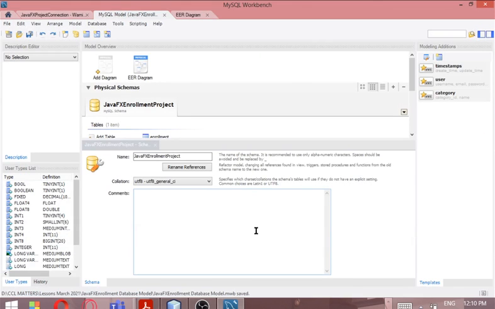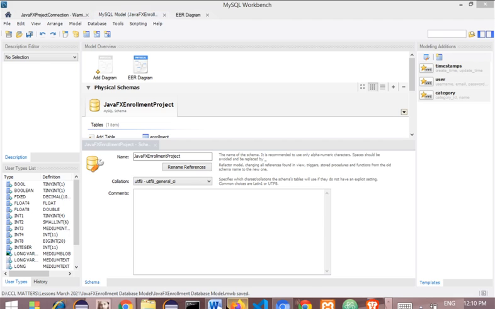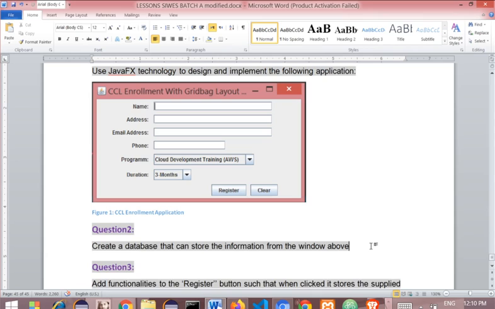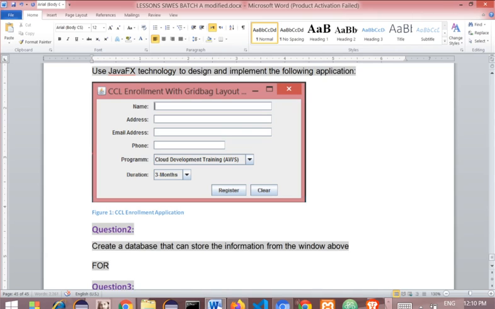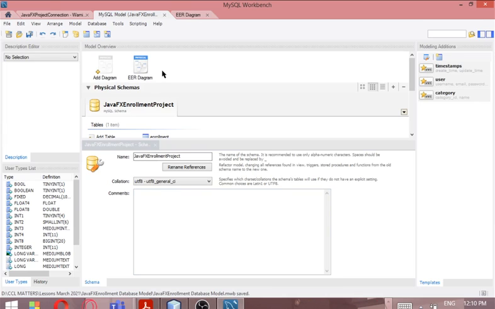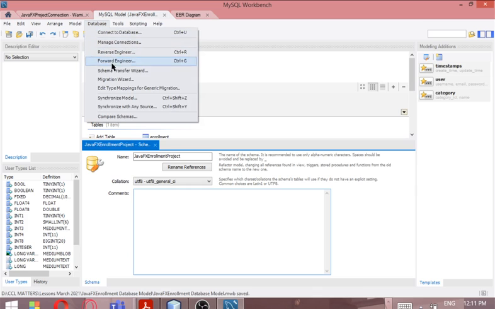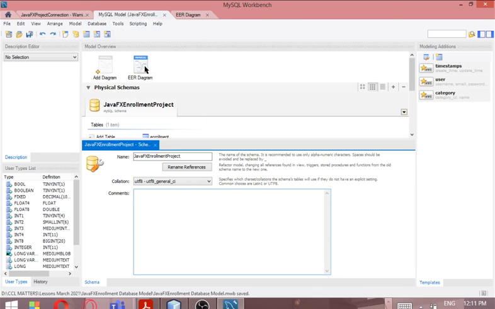Database model. Okay? So it has been stored now. Next, we do what we call forward engineering. You have created the model, only the model, and saved. It's when you forward engineer that the database gets created in our database server. Here, we're just interacting with MySQL Workbench as a client. So what you do is push this. You come to Database, and then you move to what we call Forward Engineering.